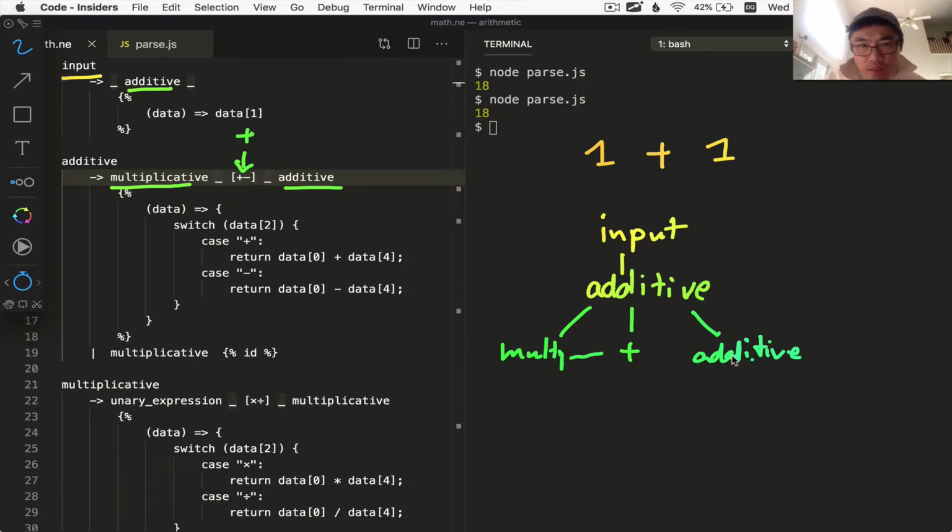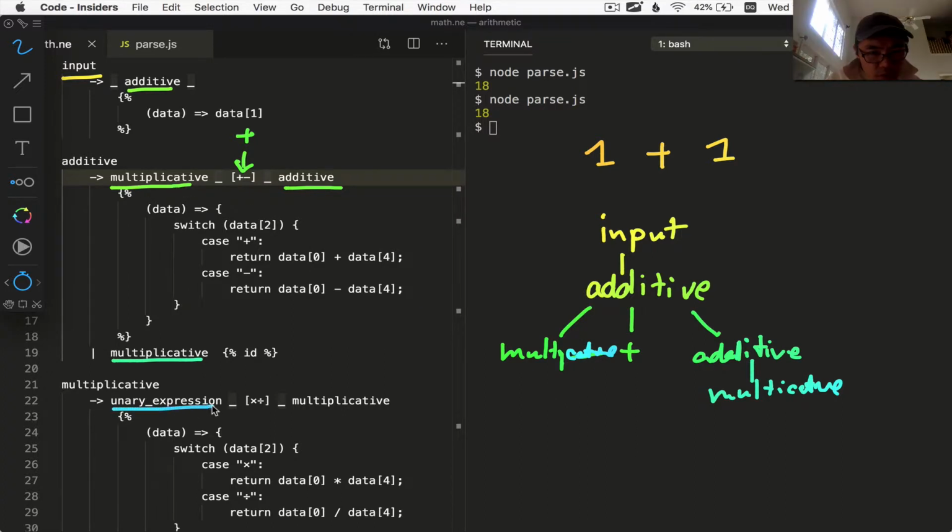And then the next additive can get resolved into the singular multiplicative. Let me spell this out. And then this multiplicative is gonna get resolved over here.